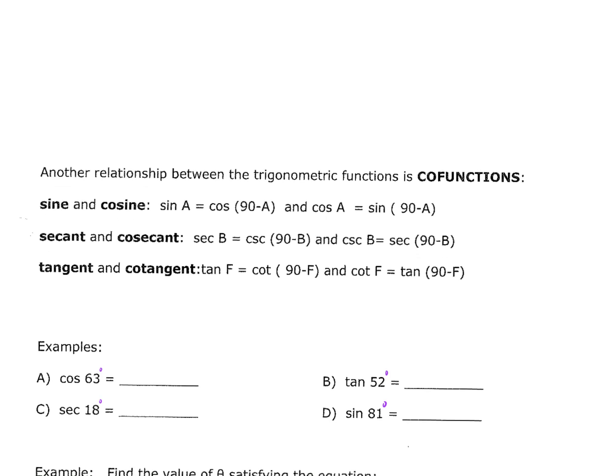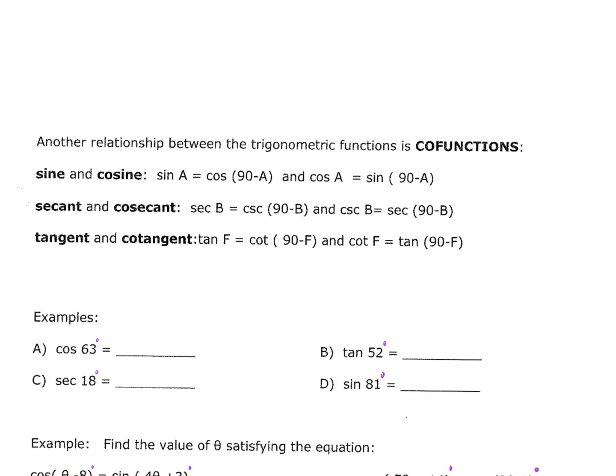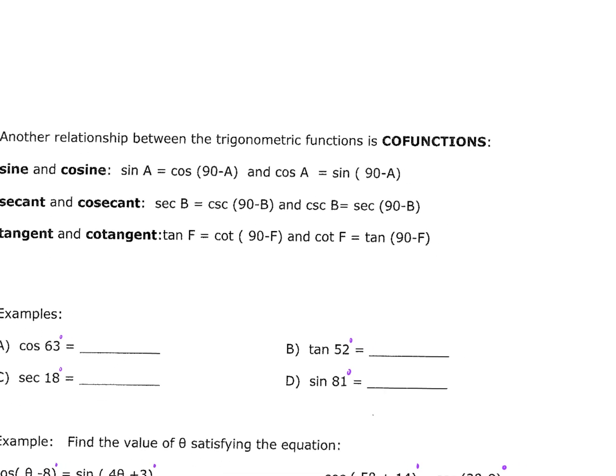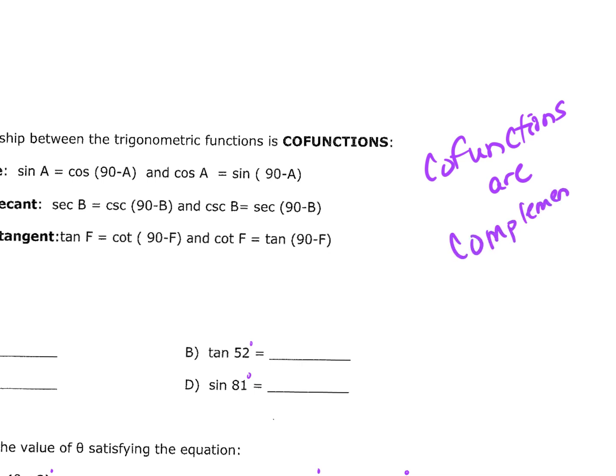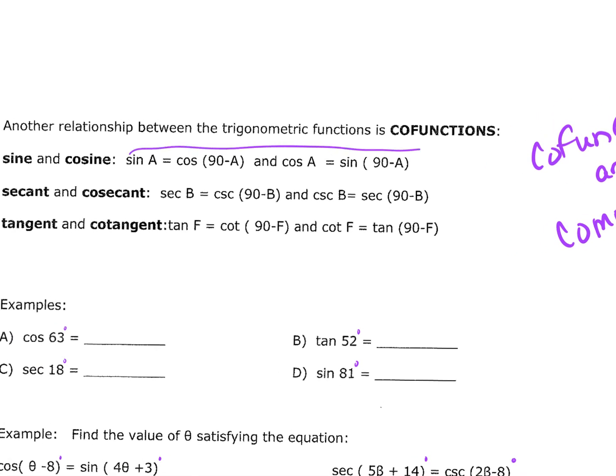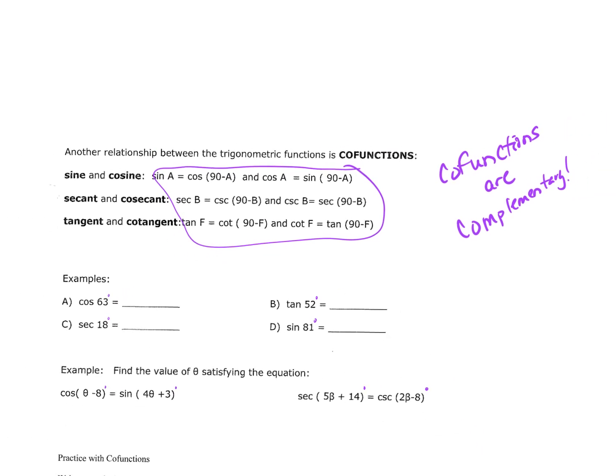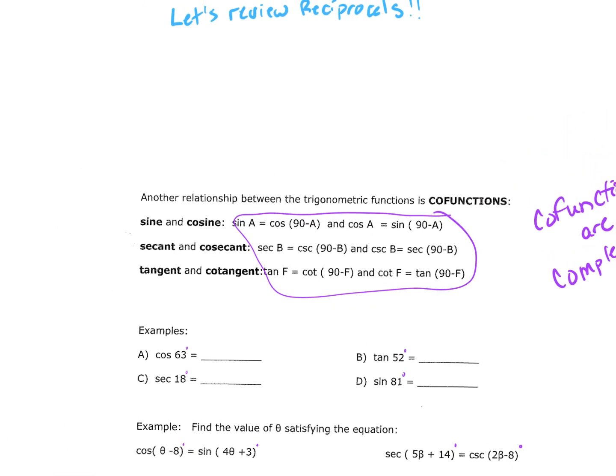The expression that I'm going to mention to you guys repeatedly to help you remember how we handle cofunctions is I'm just going to say cofunctions are complementary. And it's easy to remember that because cofunctions are complementary, right? That's what all of this fancy algebra is telling us, and I'm going to explain what it means. But here's the pairing of the trig functions.